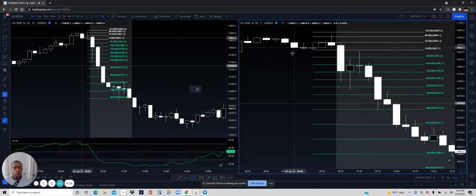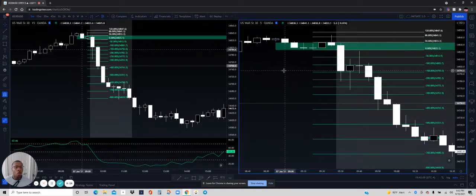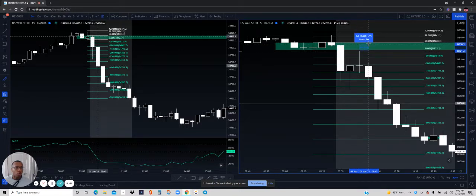So I will be anticipating price retracing near or within this 0 and 50% level. Once price gets near or within, I'm already sizing in. So here, no matter what, I'm slapping lots here, and I would have gotten in maybe another one here or within this green zone, and then my stop loss would have been up here.